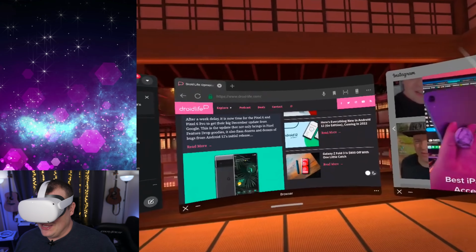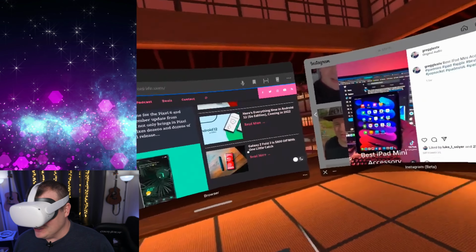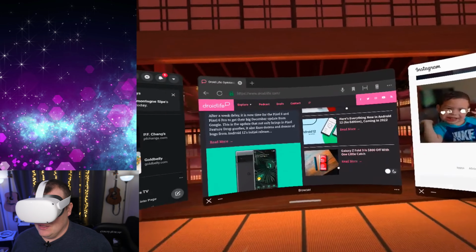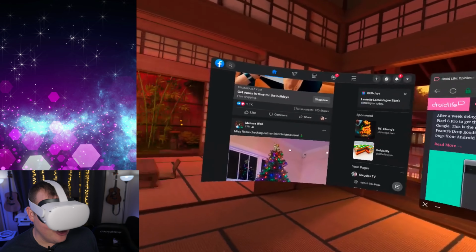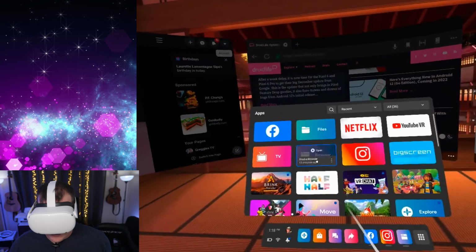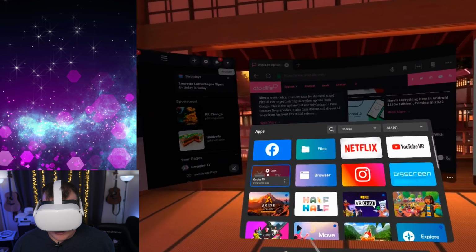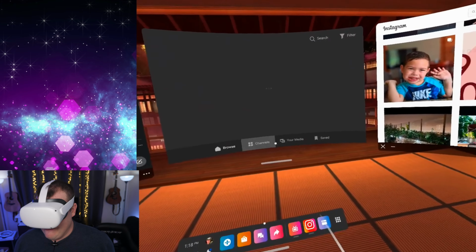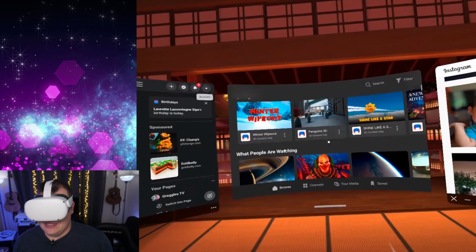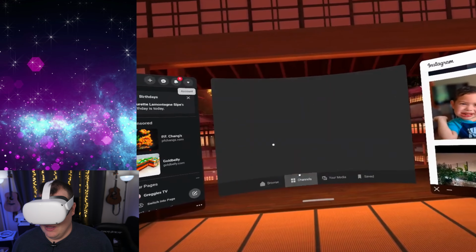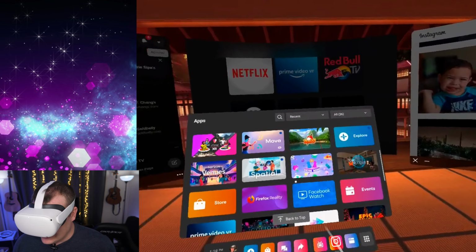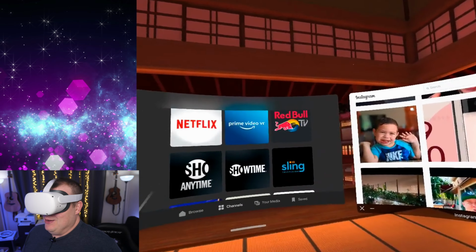Now, there are more apps, I haven't looked through every single app, but based off these apps, this is where you're going to get the most value for your money: the Facebooks and the browser and the Instagrams and the Files app and the TV app for Oculus. If I open that up, it's going to open here. It just shows TV things, and then you can download. If you go into channels, it'll tell you which channels you can download. I don't think Facebook Watch will bring me into the app, but ultimately, this is pretty much what you can do with it. Pretty cool.